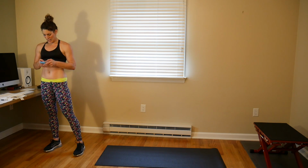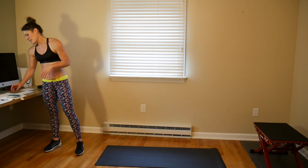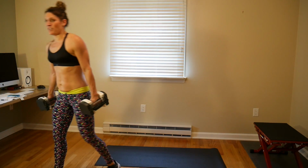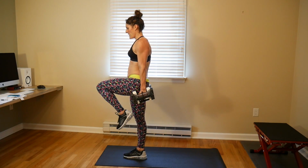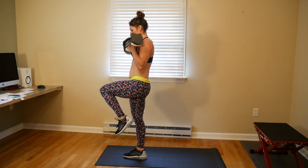First move is a reverse lunge. 10 second countdown started. First move is a reverse lunge, knee up, bicep curl, staying on the same leg the whole interval. We'll switch for the next interval. So, knee up, reverse lunge, keep your knee up, bicep curl.